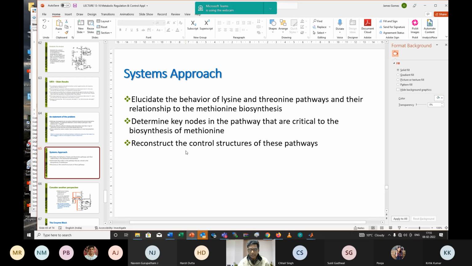So if you do that, then you start seeing deeper questions that can be answered. One of the questions that we asked is, if you have a mutation in one of the enzymes, or something happens to the organism, then what really happens? We find that if the stability was in question, then it is much less stable compared to the wild type. Therefore, you obviously will not see exactly the same result as the flux analysis result. So this in total is about what we were discussing in this lecture series.